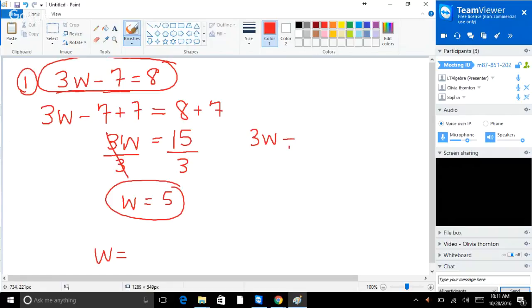Now, realistically, what we're doing is this, right? Divide by 3 equals 15 divided by 3. We just don't tend to write it like that in algebra. We tend to use the fraction bar for division. But we're doing the same thing, right? Multiplied by 3 was multiplying w, and now we need to divide it by 3. So that one kind of makes sense.